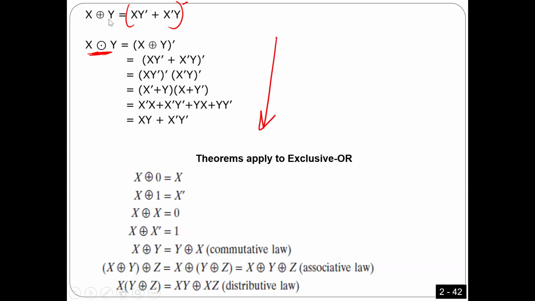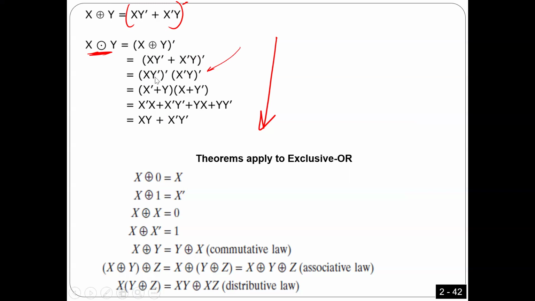Let's do it as a practice for algebra manipulation. So here, this is exclusive OR. I already know the formula for exclusive OR, which is here. And now I'm going to do inversion. I'm going to use De Morgan. You remember De Morgan? When I use De Morgan, I have to invert the first term, as you see here. I have to invert the second term, and then this also becomes an AND. So now it becomes like that here, using De Morgan.